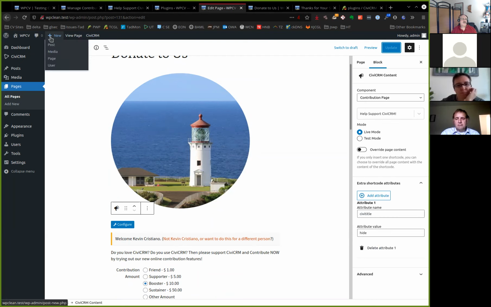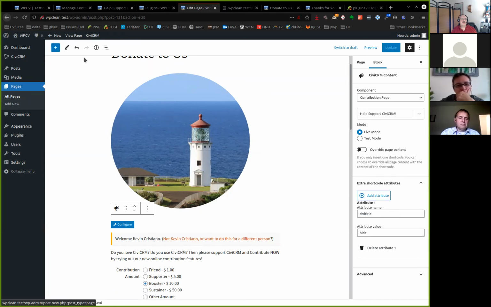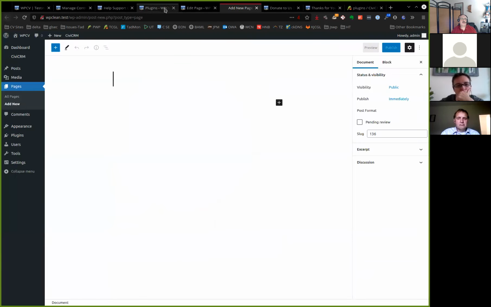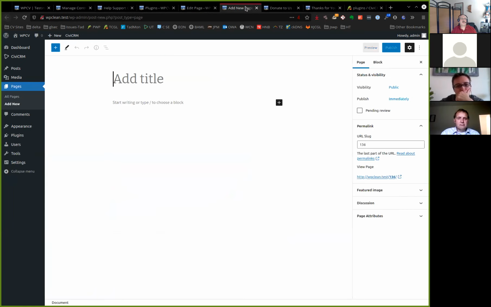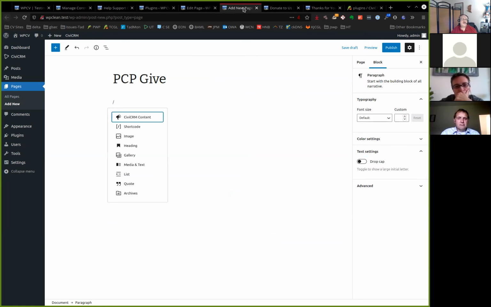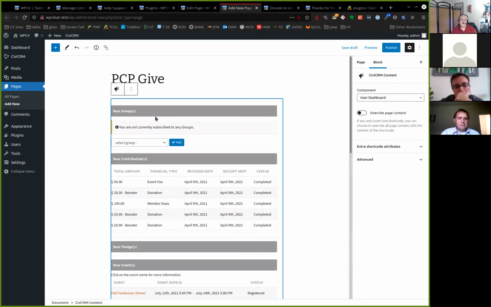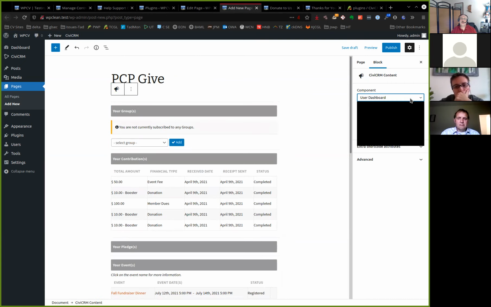A good example of this is if we go to add a new page. I lost it, but that's okay. I'll do it all here. PCP give. One of the things that was done just this morning was very recently, there's been an update to the shortcodes.